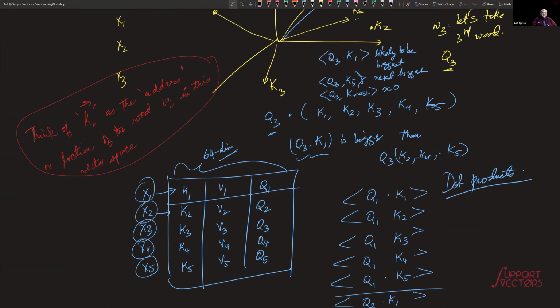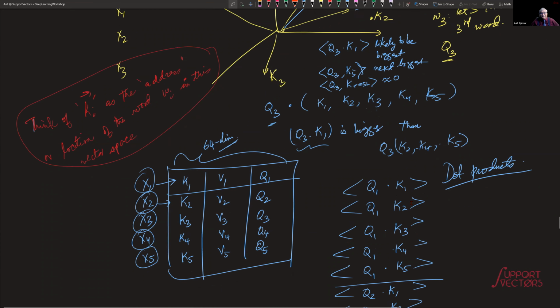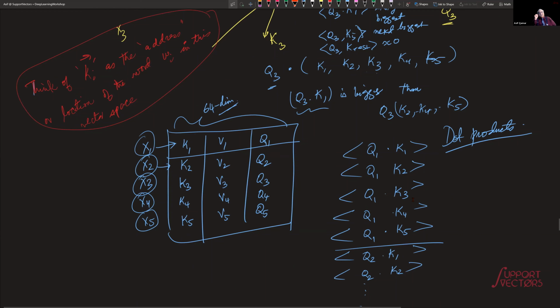So any xi, you burst it out into kvq. After that, you treat the q as the probe, as the query. If the Q of a word is the probe, where I do a dot product and the key is the location, this word needs to pay attention to which other word. That can be found by seeing where the QI is in the K's vector space with respect to the K vectors. Whichever K vector it is close to, that word it is going and paying attention to. Are we together, guys? Right? And that is it.